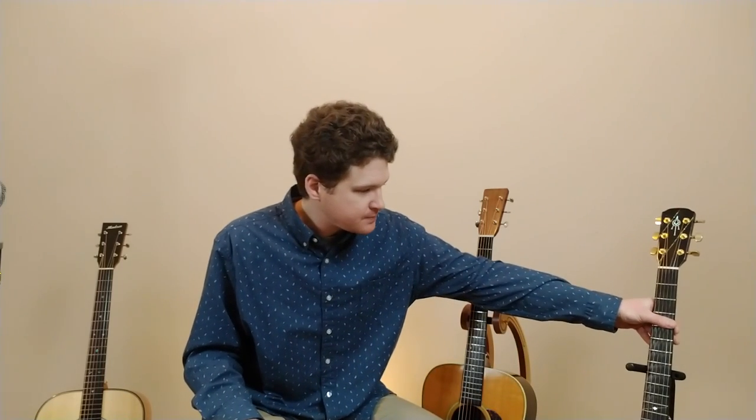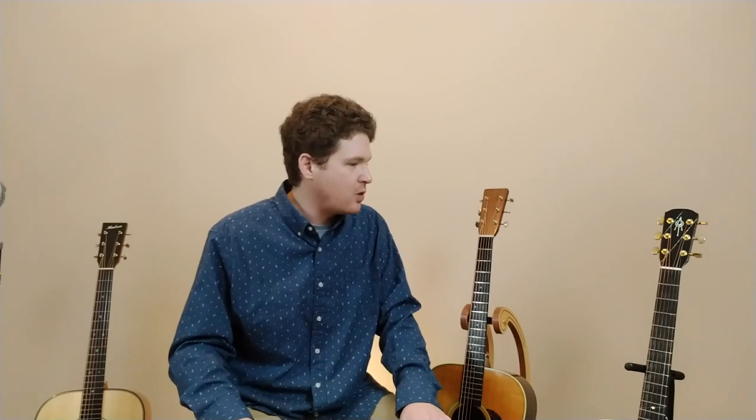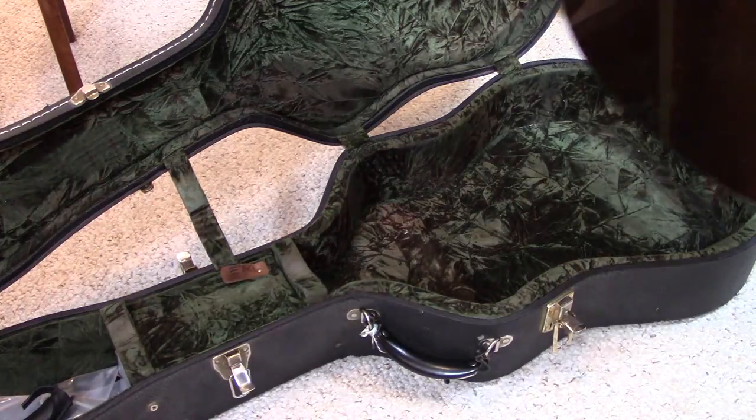My dad was a professional musician for 30 years, and he had a beautiful green Les Paul back in the 70s sitting on a stand just like this one — the old fashioned style. It was plugged in, and somebody came by, tripped on the cable, and the guitar fell forward string-side down. It just snapped the neck right off with a whiplash effect — the headstock was traveling super fast and when it hit the ground, it just snapped. Those are the kind of horror stories you just hate to hear. You don't need to use a guitar stand because you should really be storing your guitar in its case at all times. If you're not using it, whether at home or on stage, it should always be in its case — it's the safest place for the guitar.